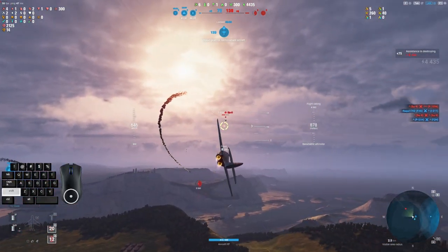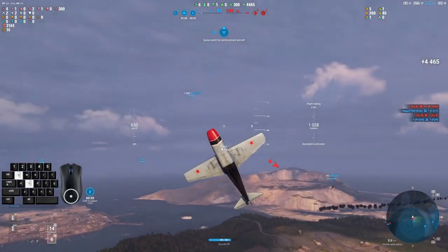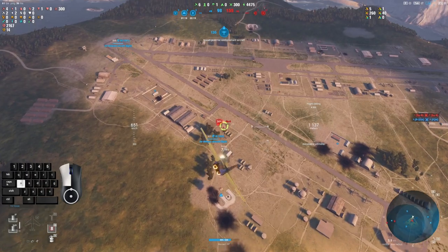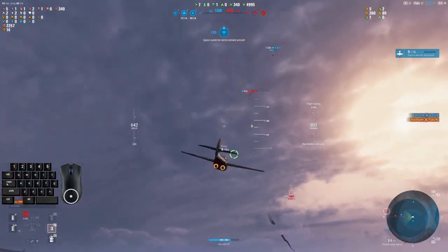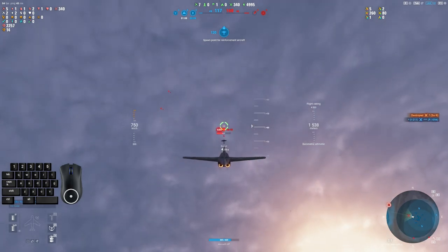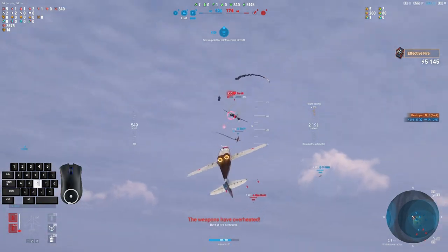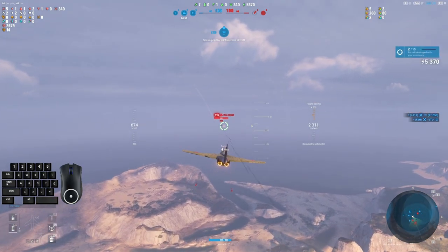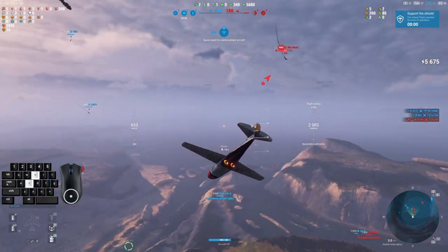Back to the gun tricks on this one. If I'm at range diving in on someone, as I like to do now, I don't just left mouse button trigger. What I actually end up doing is I have the secondary weapons group slaved to my side mouse button. I'll start opening with the 23mm at 800 meters and go ahead and bleed a little bit of damage. Then once I hit 600 meters, I'll kick with the 37mm. That's proving to be very effective. It also helps me range in a little bit with the guns, so I kind of feel like I know what I'm doing.